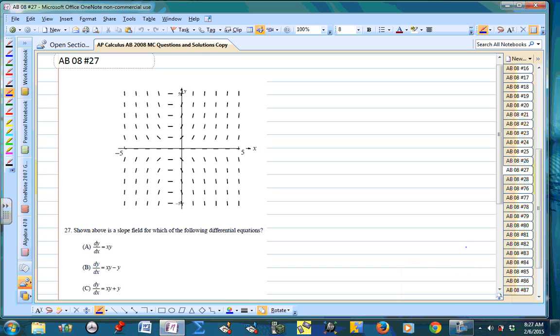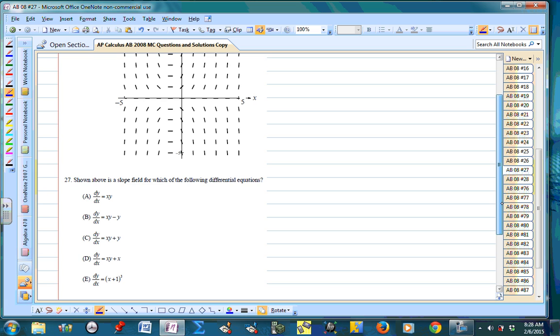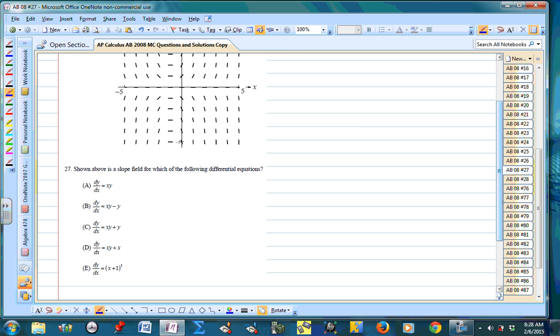In problem number 27, we're given the graph of a slope field, and we're asked to see which differential equation can be modeled with the graph. There's a few ways to approach this. One simple way to start is to look on the graph and find where the slope of our function is 0. We can see that our slope, or our derivative, is 0 whenever x equals -1. So now we can just check a few of these equations and see if any of these meet this description.